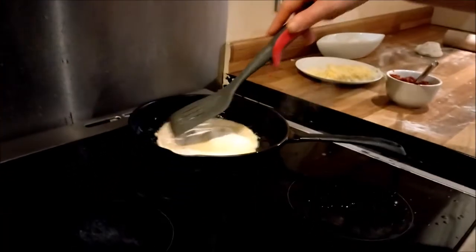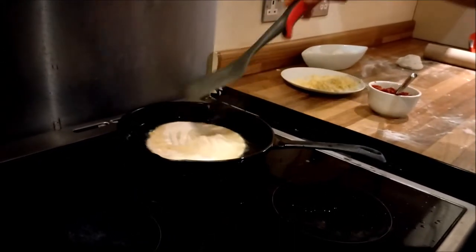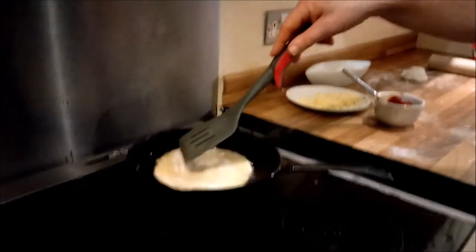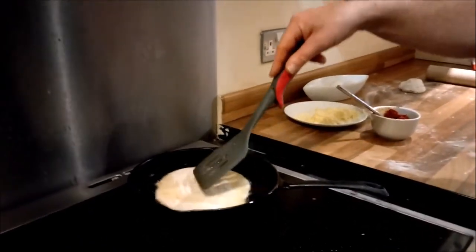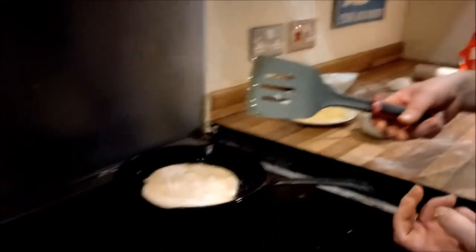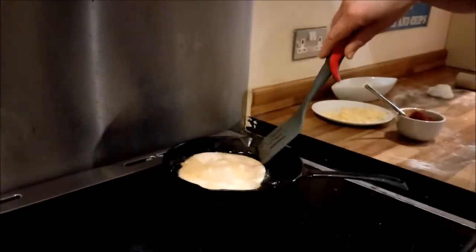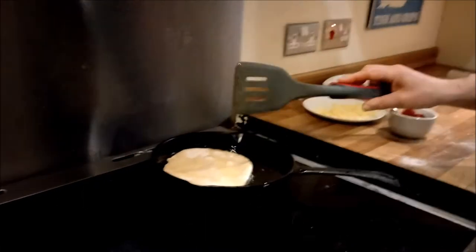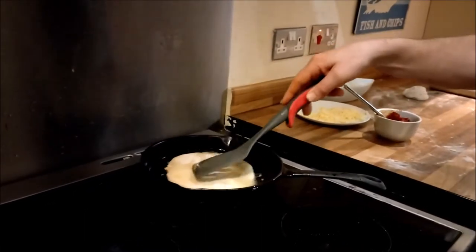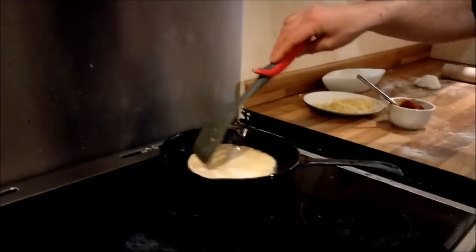Now, Abby thinks I'm weird, despite having a gorgeous one in Naples. But do you remember the pizza bombers I used to make? Yeah, you made them once. I made them a lot of times. What you do is you get your dough, you make your pizza dough, then you make small bits, you put your tomato and your cheese in the middle, and then you roll it up into a ball and deep fry it, and it's amazing. Maybe you should make a video on them. This is looking good. Maybe we should do that next time you're over. How to make your pizza bomber. Two weeks. Yeah, it is a couple of weeks. Because I'm working so hard, and you're studying at school, and my internet is down. Terrible, isn't it? I know.